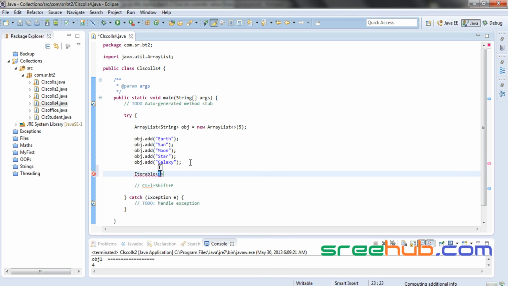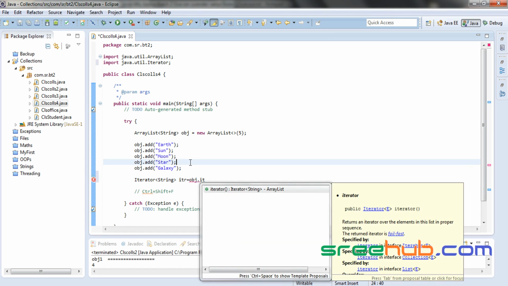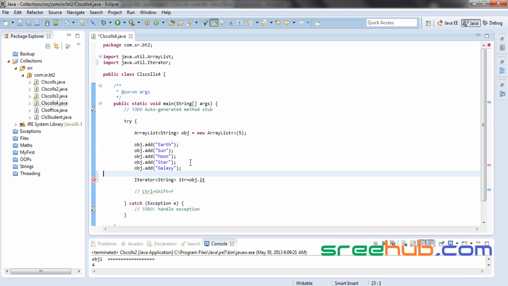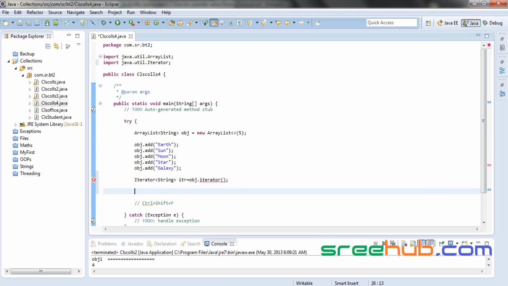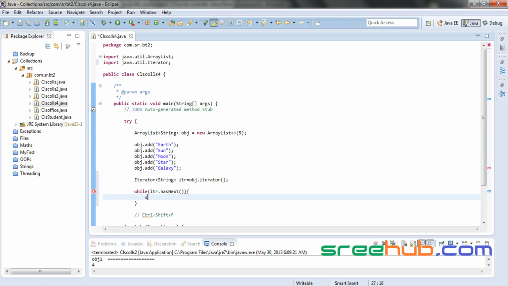I'll use an iterator: String itr is equal to g dot iterator, and while itr dot hasNext, print itr dot next.